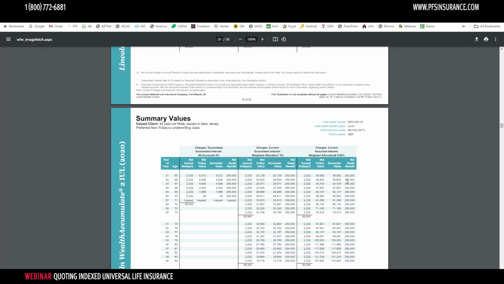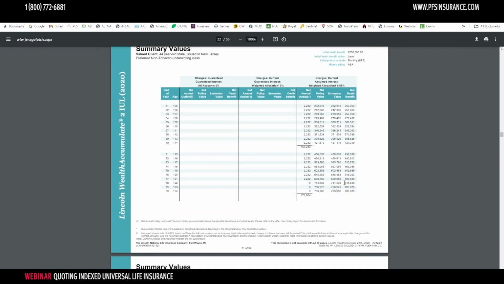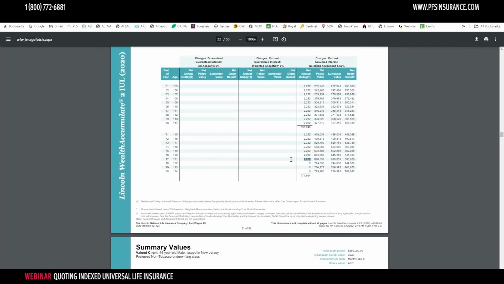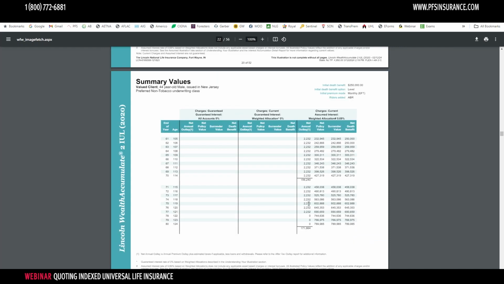We always want to go off this far right one, which you'll see goes all the way out till age 120. Yeah, the premiums stop at age 120. So I can customize that. I can have them pay for 26 years. It would be a lot more expensive than $2,232 annually, but if they can afford it, we can certainly do that. We just always like to show at least a lifetime payment, so we could show what the minimum amount is that they would have to pay, like per month or annually.